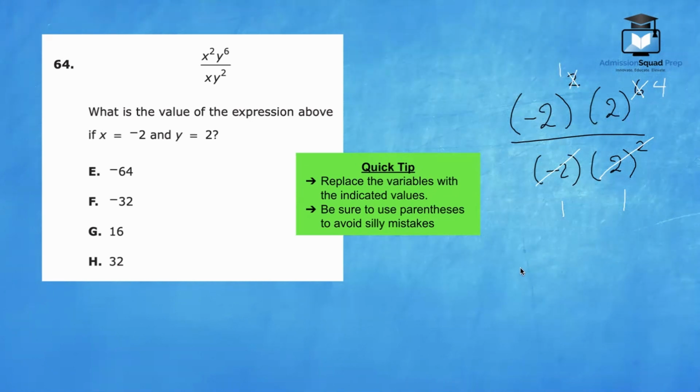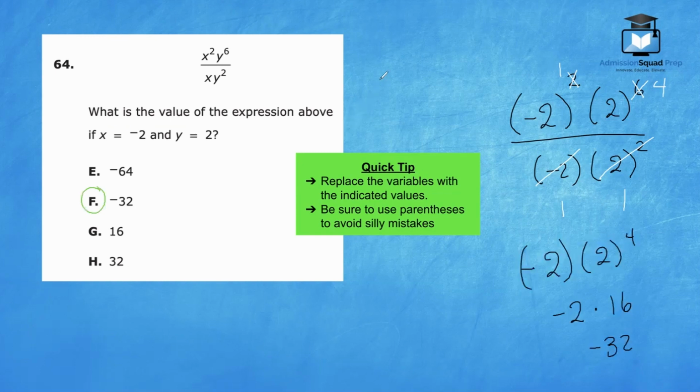So in the numerator, we're left with -2 times 2 to the fourth power. And in the denominator, we just have 1 times 1, which is 1. So technically, our final answer will be 2 to the fourth power times 2. And we're going to be left with a negative right here. Since 2 to the fourth power is 16, and then we have to multiply that number by -2, the final answer is -32. The correct answer is choice F.